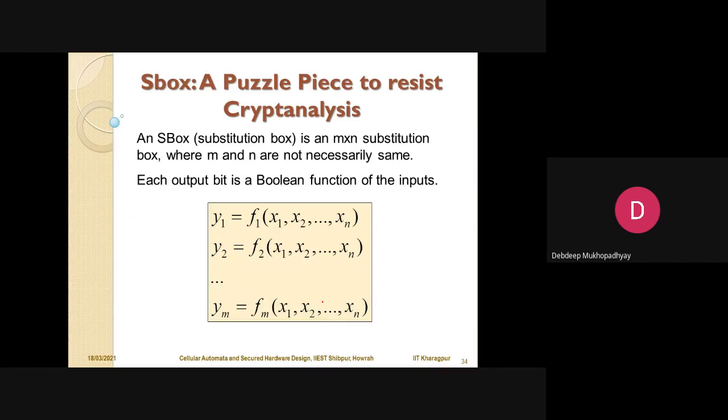So the first important puzzle piece that any block cipher designer needs to understand is the design of the S-box, which gives us non-linearity to the cipher. Any S-box that I choose is nothing but a vectorial Boolean function. That means it will operate on, say, n inputs, x1 to xn, and provide outputs y1 to ym. Each of them is a Boolean function, f1 to fm, but they have very strict requirements because of the requirement of non-linearity.